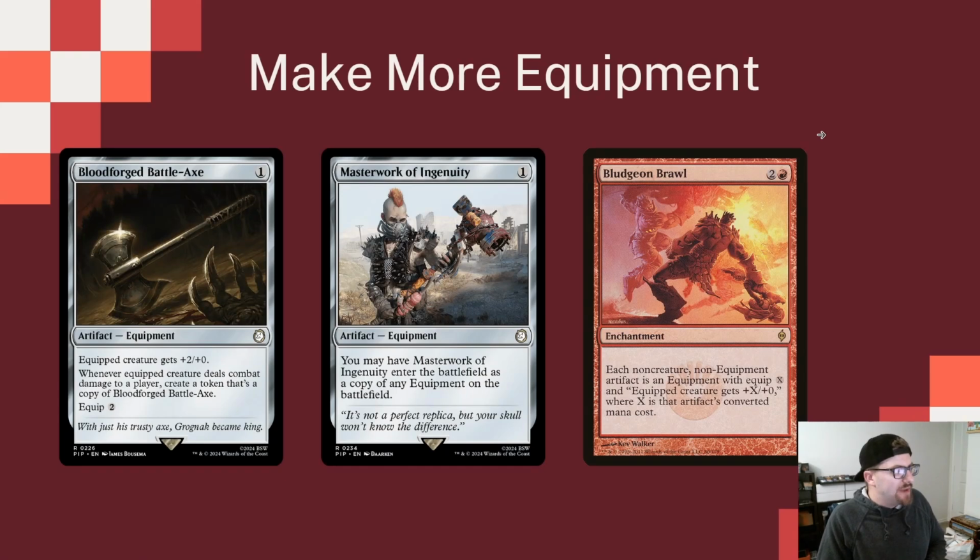Bloodforged Battle Axe is the main one that can start making copies of itself. Whenever the equipped creature deals combat damage to a player, you create a copy of it. So here's something that could be making copies of itself. The other fun part is that the copy will be able to make copies of it as well, meaning that with a couple turns and good protection, this can definitely get out of hand. Masterwork of Ingenuity can come in as a copy of any equipment, and we certainly want to have it with Battle Axe if we can, to make more copies of it.